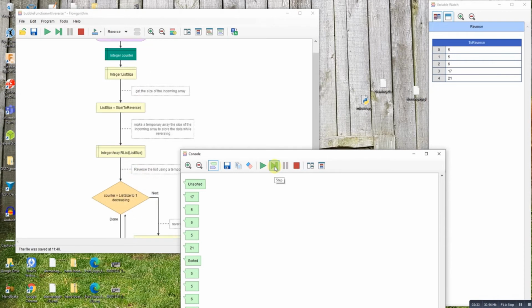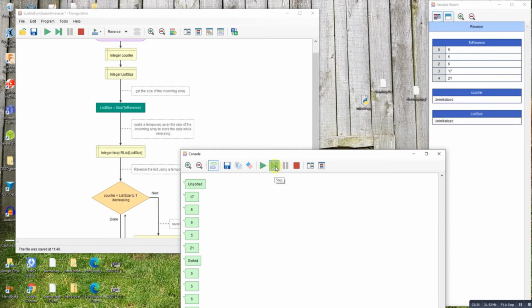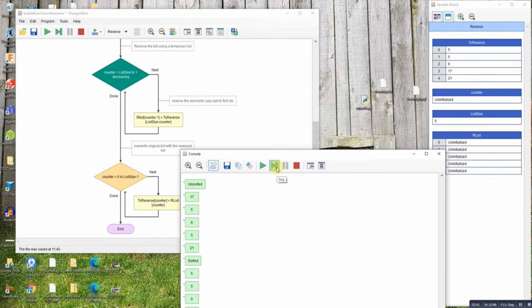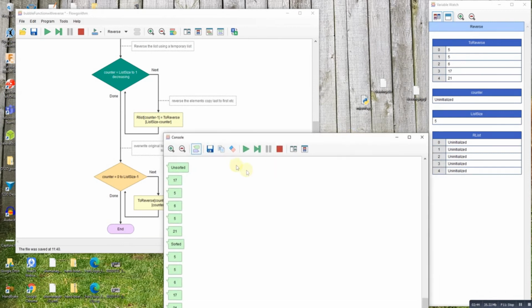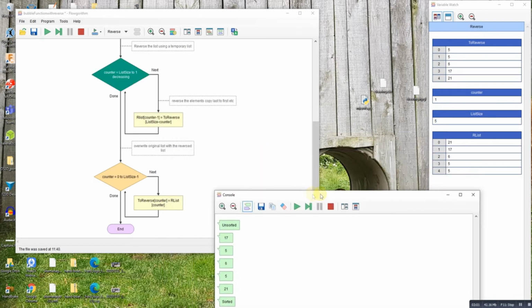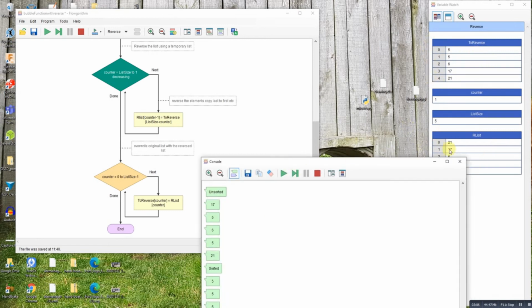It goes to the reverse. You can see I've now found it's five elements, 1, 2, 3, 4, 5. So I've got my list there that's the right size. And you can see I'm taking the data from this one, pasting it into this one, but going backwards, so I end up with a 21 at the top. Okay. And then once I've done that, this is a local variable, it needs this data here needs replacing. So all I've got to do is take that and paste it there, take that and paste it there. So that's what we do next.